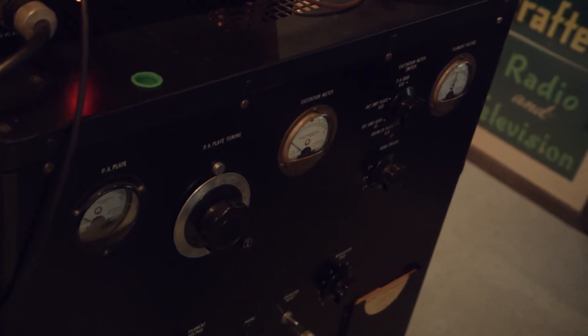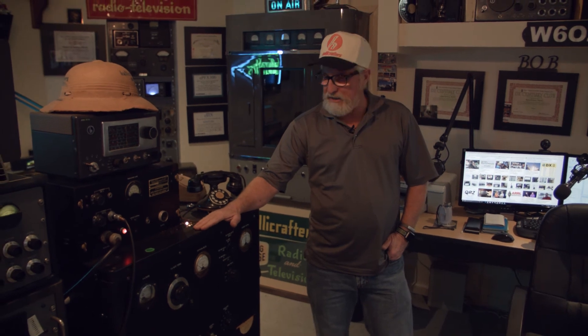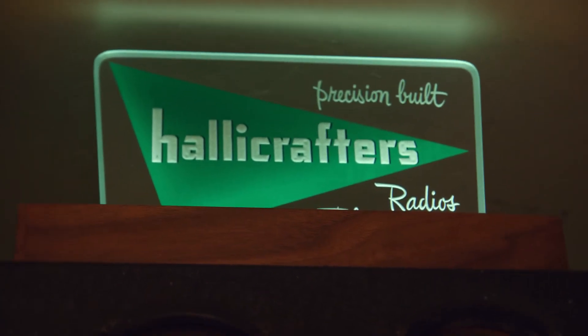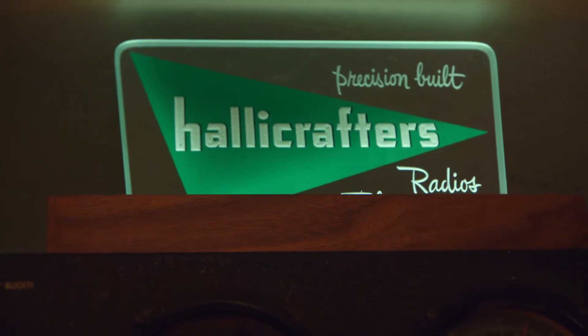This is my BC-610i, which I purchased from a friend in Monterey. W6RXK and I went down and loaded it up in a trailer — it was quite the job getting it home. I have one just like it, an HT-4i, at my shop outside that I'm going to work on and get running, and I'll probably sell this one and keep the HT-4. This is a speech amp for it. The story behind this sign is it was a glass display sign — I had a cabinet guy build a walnut stand, cut a groove, and added a row of LED lights so it stands up and displays nicely. It was originally just a piece of glass with their advertisement on it.